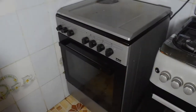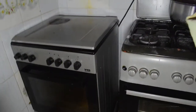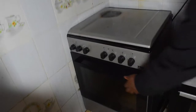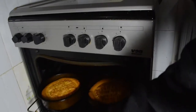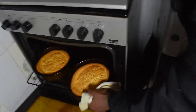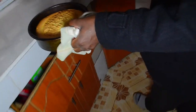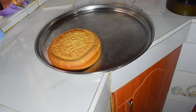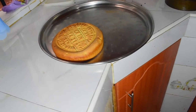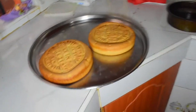See you there. So it has been 1 hour, and it has been cooking, and we want to see what are the results. Let's see. Wow, look at that. Very smart golden yellow. I hope you can see how good they look. They are already cooked, and there we have the prosphoros. So the only thing now we need is to press them on a big pan so that they can cool down and they will be ready for use. We are making these ones to be used tomorrow. So they will have cooled and they will be good to go.